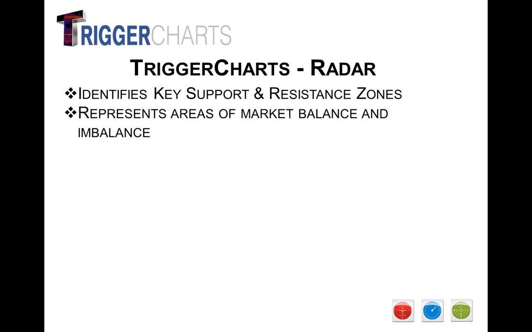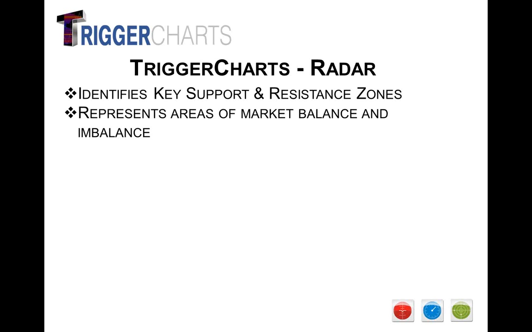So in radar, what we're looking for is the identification of where the support and the resistance are, not by simply drawing a line, not by simply saying, okay, here's the trend line or here's the 50-day moving average. We want to know, where are the pros buying and selling? Because if you think about it for a second, if the pros are buying and selling in that region, and you can piggyback along with them, what a great deal. Makes a lot of sense.